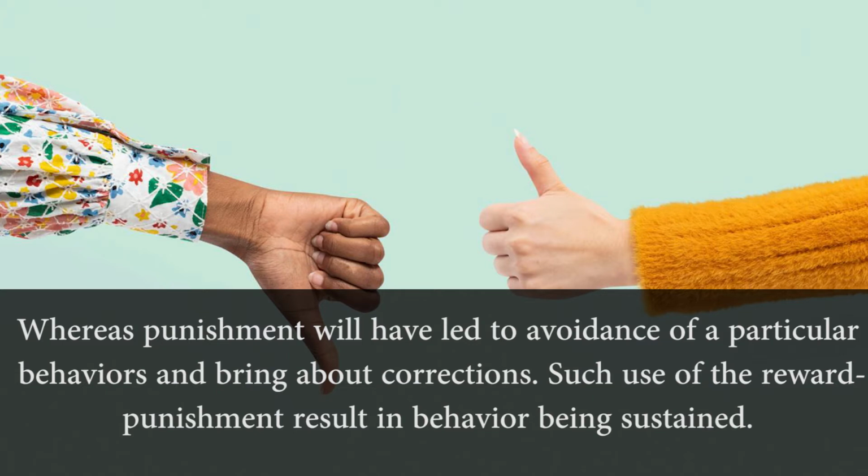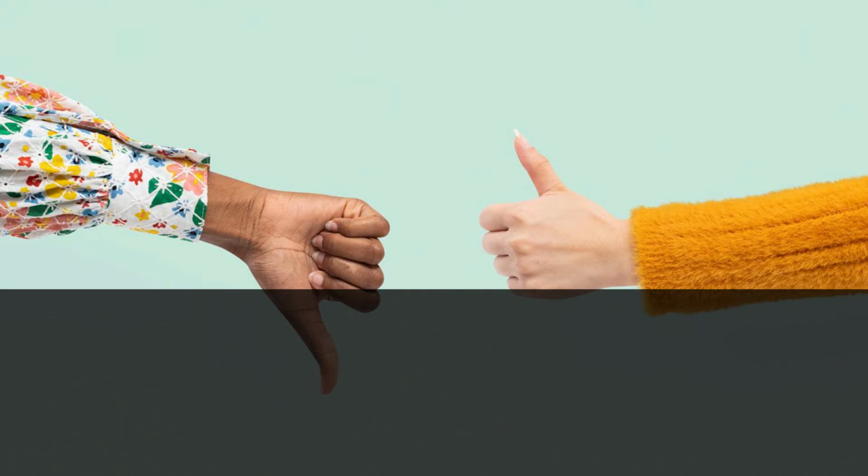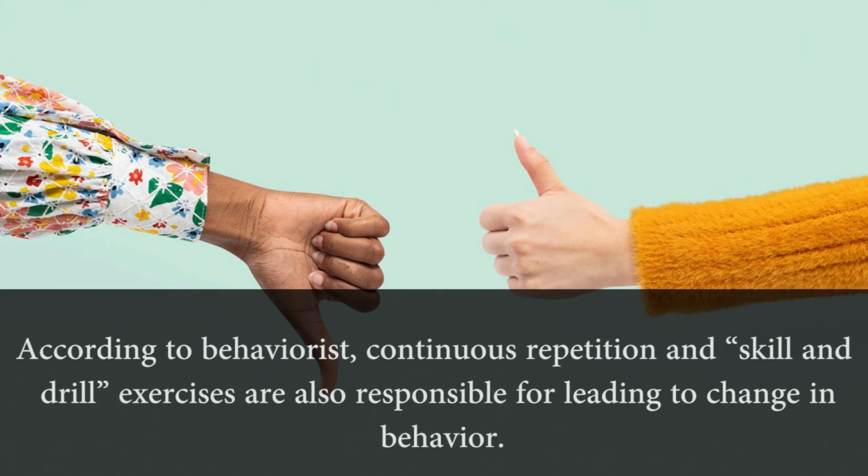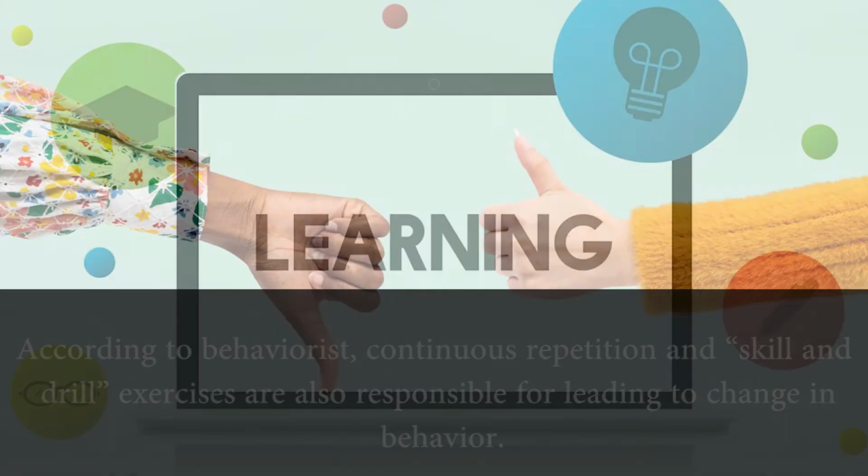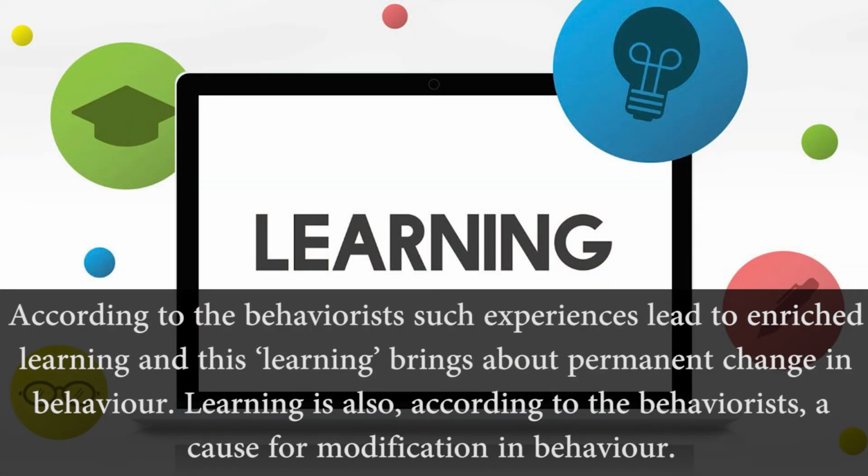Such use of reward and punishment results in behavior being sustained. According to behaviorists, there is also continuous repetition, and skill and drill exercises are responsible for leading to a change in behavior. According to them, such experiences enrich learning, and learning brings about permanent change in behavior. Learning is also, according to them, a cause for modification in behavior.